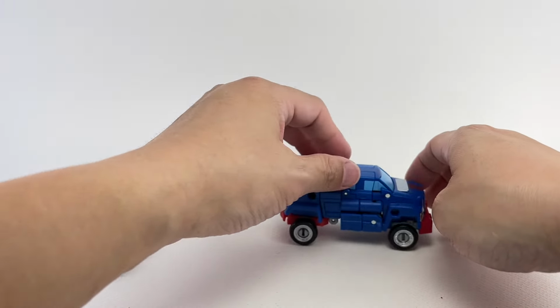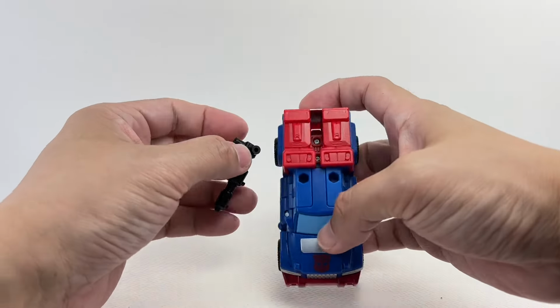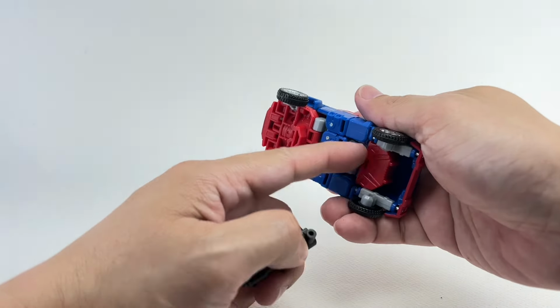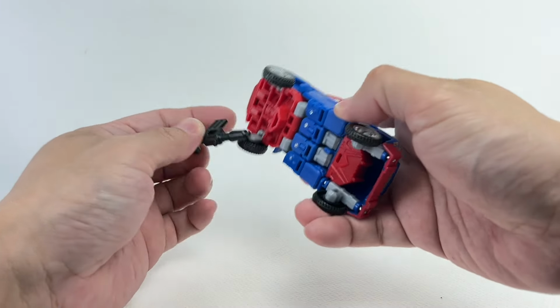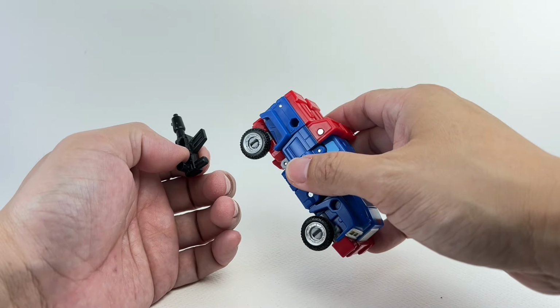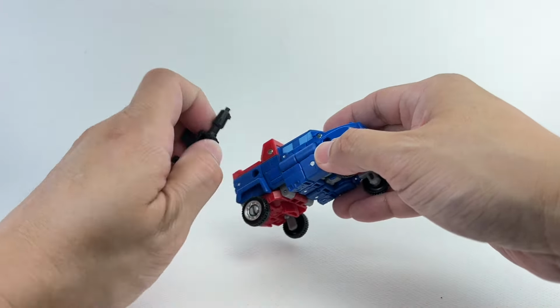In alt mode, the figure does roll very nicely on all four wheels. If you want to store the weapon, the instructions tell you to store it on the side this way, but I see a lot of spaces on the undercarriage. Would have been nice if there was a way to actually store it under. Maybe form like the exhaust of the vehicle. That way it could have concealed the weapon better. But that's just me nitpicking. I thought this was okay. I'm not complaining about the engineering.